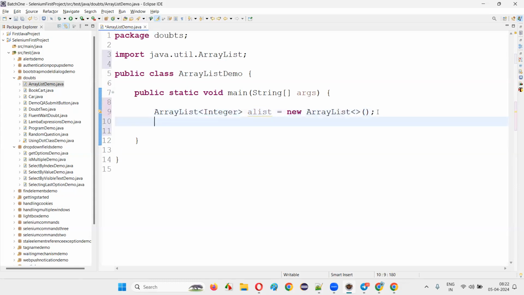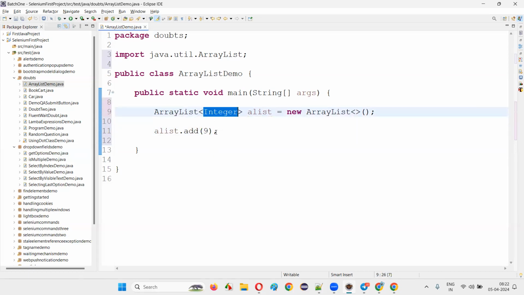Yes. Now, similar to arrays, you can add any number of elements into the array list. For adding, you write the object reference of the array list dot, there is a method known as add method. So I'll add 9. Here 9 is not a primitive value, it's an Integer object in this case.